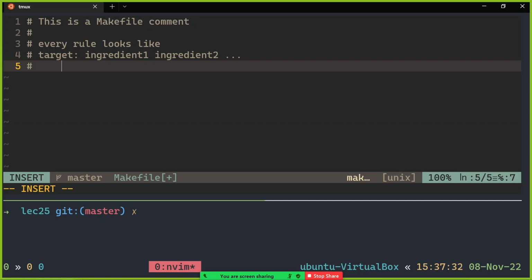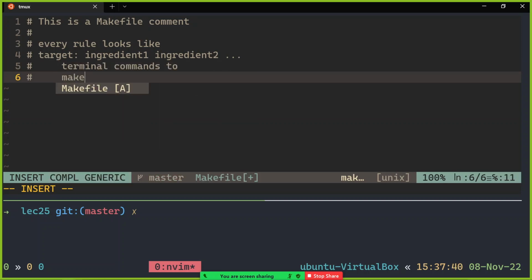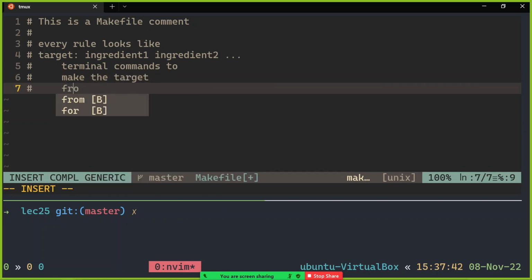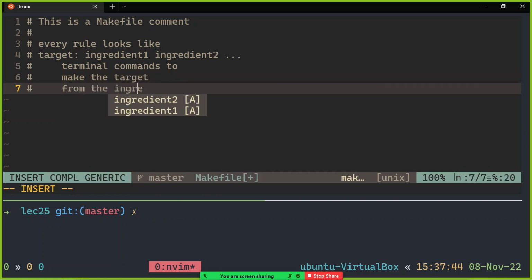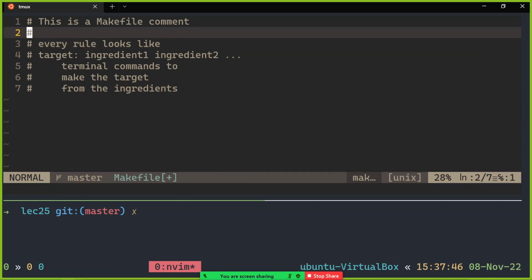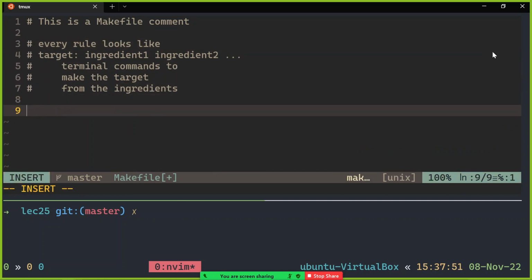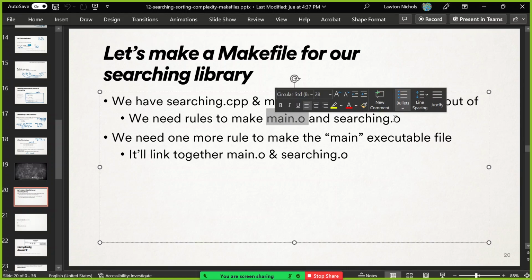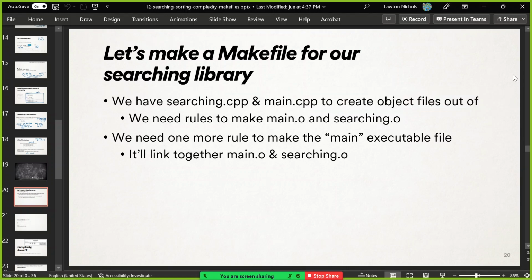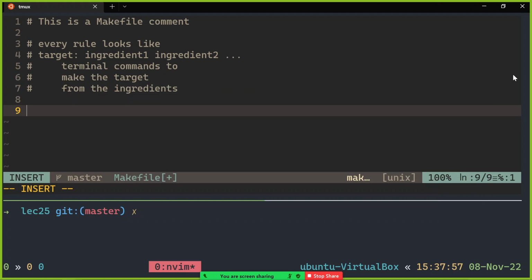You type a bunch of terminal commands that are going to get at that target that you're trying to create. All right, terminal commands, and they can be as many as you need to make the target from the ingredients. Okay, so that's the idea. And so let's make a rule to create these two object files. So two rules total, one for each object file.